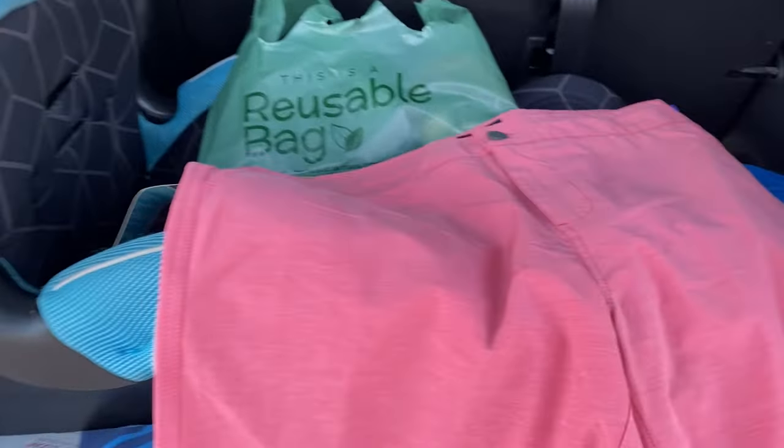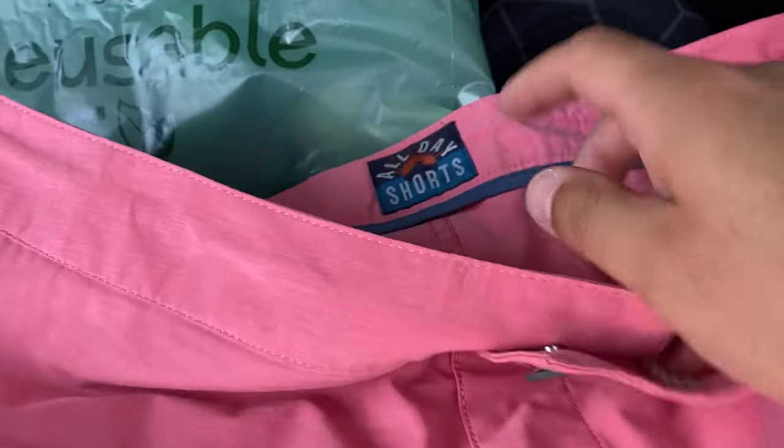So some really good stuff so far. I'm going to be hitting a lot more stores — this was actually from yesterday and I just wanted to show you guys. Got some pretty good stuff in there, so let's hit some more stores and hopefully find some more stuff. Let's go! Alright guys, just getting out of a Salvation Army and we've got four pairs of shorts — some really good stuff.